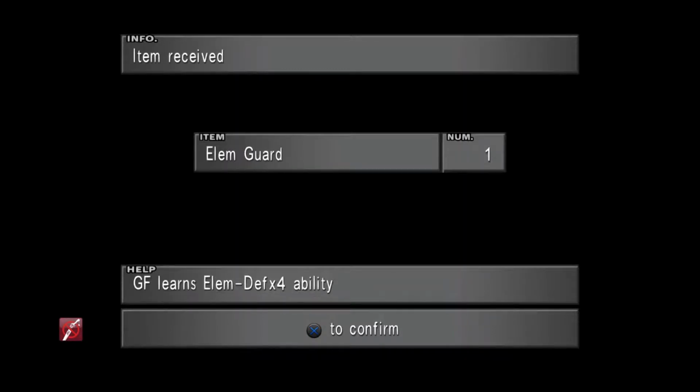Anyway, for defeating Krista, you get Elemental Guard, which is really good, actually. If one of your characters doesn't have Elemental Defense, go ahead and give that to one of their GFs, and boom. You're good to go. It's actually not too bad. So actually a good reward for a change. And you also get to unseal one of your powers as well, of course.